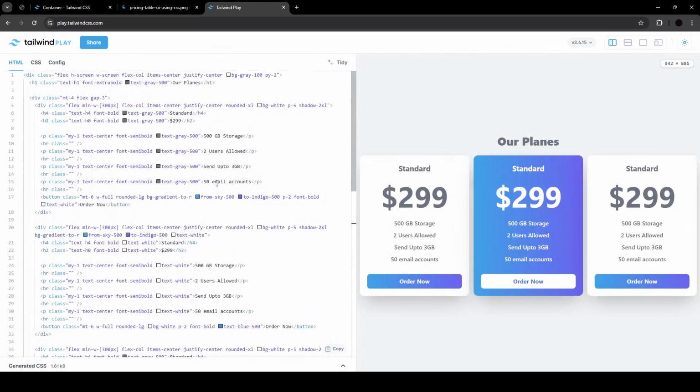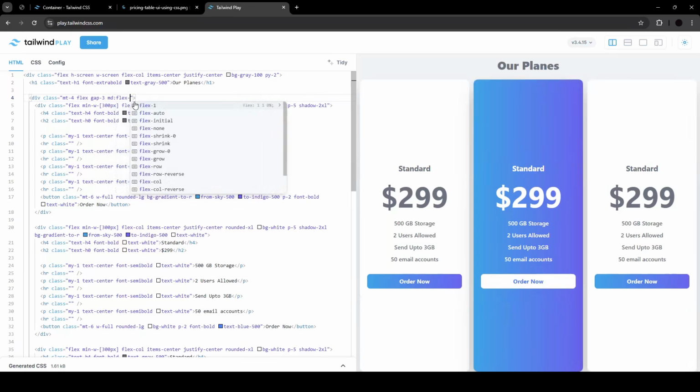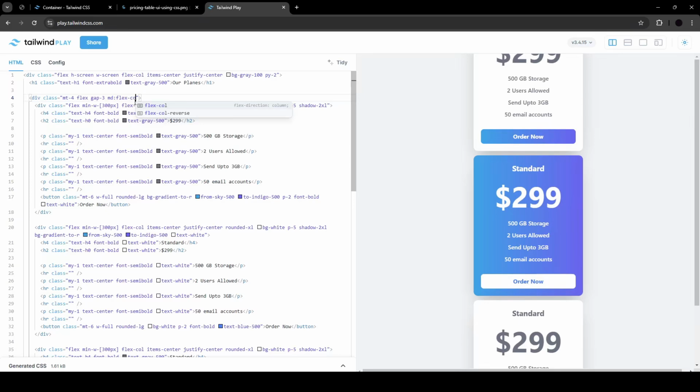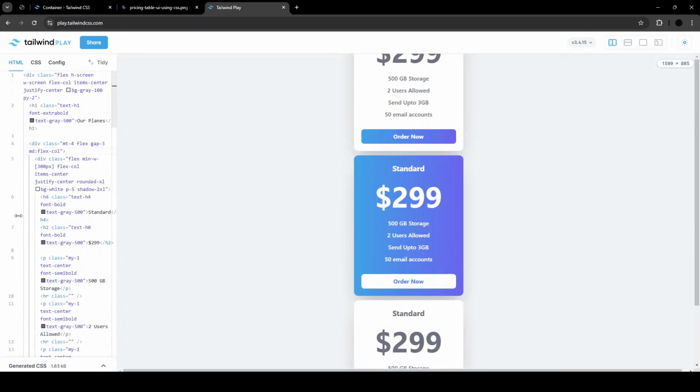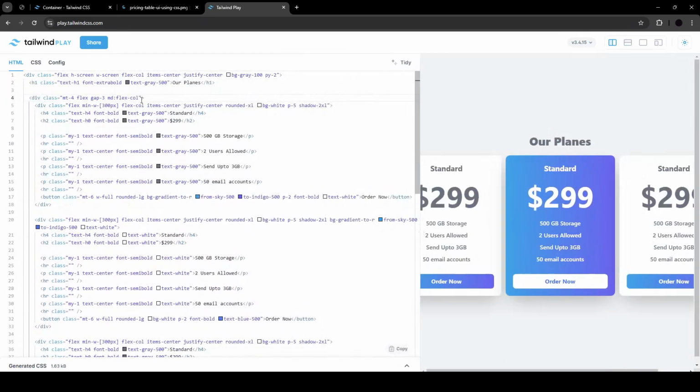So let's try to make it responsive. In order to make this responsive, what I need to do is define MD and SM classes. So SM, if its width is smaller, let's say MD, then what we need is flex flow to the columns. Okay, so this is how, if width is MD, then it should go to a column.